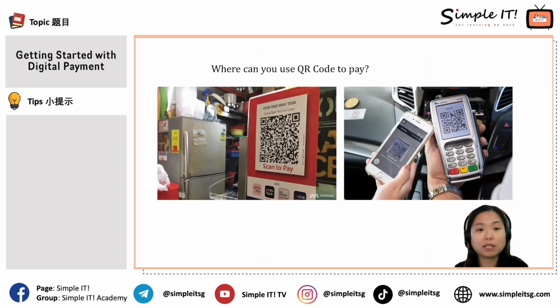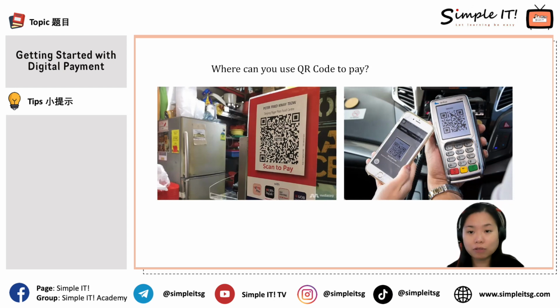Okay, so where can you use your QR payment mode? When can you use your handphone to make the payment? If you see such a poster, or on the left hand side, there's this poster on the shop, the hawker, if you see the words scan to pay, it means you can turn on the payment application on the phone and then you can scan. And then the next one is maybe the terminals, like you can see at NTUC, maybe you see in taxis also, they have this kind of silver payment terminal.